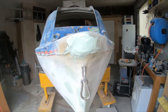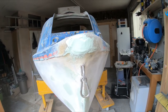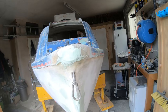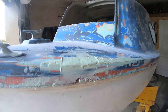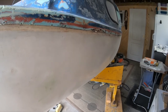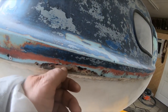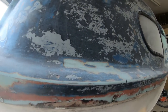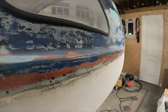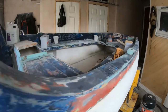Put a bit on this nose here. But I'll have to build that up in two lots. And then I'll go over it all and knock it back then. Same with here. A little bit here I could fill in there, a bit of crack in the fiberglass. Only a little crack, but may as well fill it in. Yeah, it's coming along step by step.